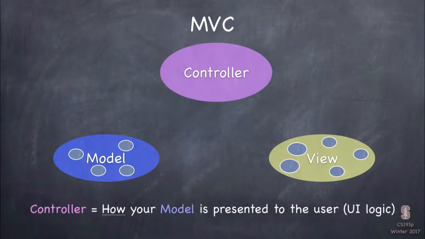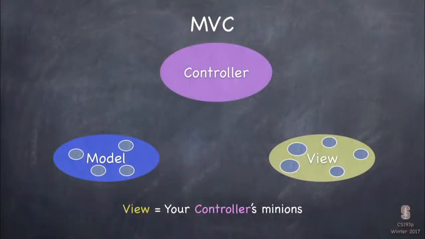How it displays is the controller's job. So the controller decides how to take this UI independent thing, the model, and display it on your screen and interact with the user. That's what the controller does. It's the how it displays. Model is the what it is, controller is how it displays. The view is the minions of the controller. Things that the controller uses to do its job. Almost always these things in the view are generic. Things like UIButton or UIScrollView. Things that come from Apple or somewhere else, even things you write, and you generally try to write them to be pretty generic, reusable UI things. And the controller is trying to use those generic things to build a specific UI.